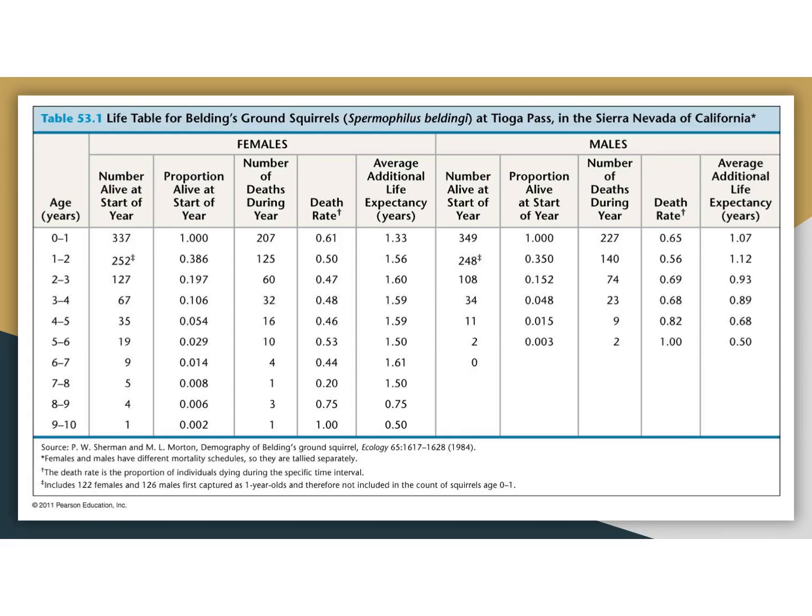So here is an actual life table. This is a life table for ground squirrels. You can see all the information in it. It has the general ages, it has the females versus the males, and it has things like how many were alive at the start of the year, how many died, what was the death rate, what's the life expectancy. So you can see with this, a lot of the squirrels are alive early in life. Around 5 to 6, they start to very much decrease. So I would say their lifespan is probably about 5 to 6 years. You have a few surviving, but not a lot. The males actually drop off much quicker, you can see. Males probably have a lifespan of 3 to 4. And again, this is a way you can look at the population and what the population of ground squirrels is going to do.